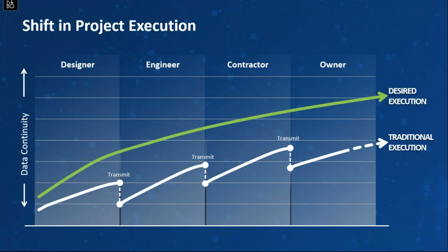So we're wasting time every time we hand it over to some other member of the project. And then we hand it over to the drawing owner, and he starts all over again. Everybody keeps starting all over again with new files, and we keep losing intelligence every time we do that. Time and intelligence lost is ridiculous.